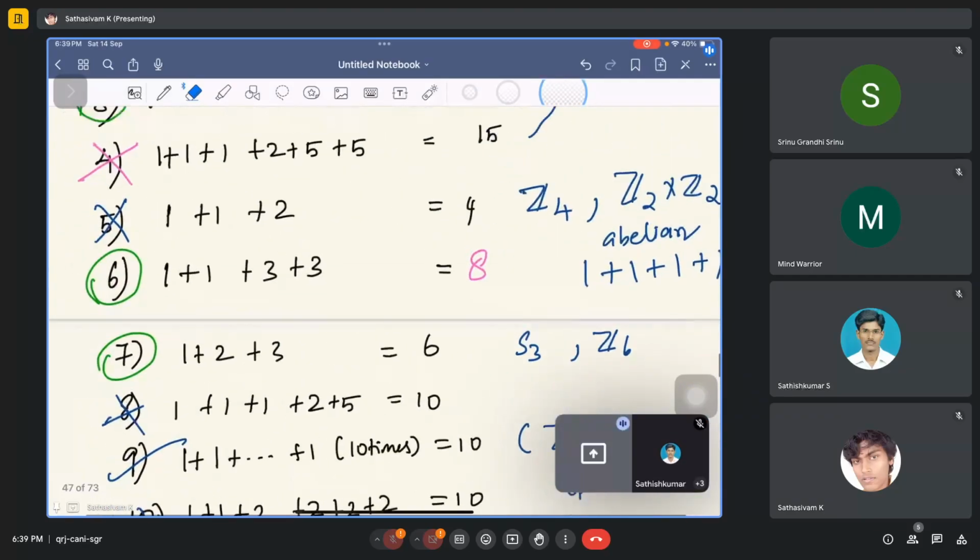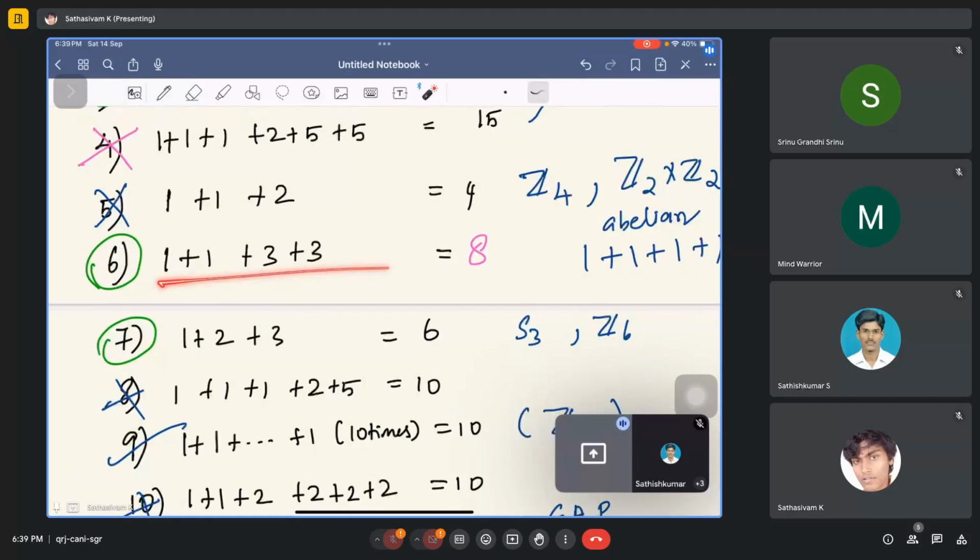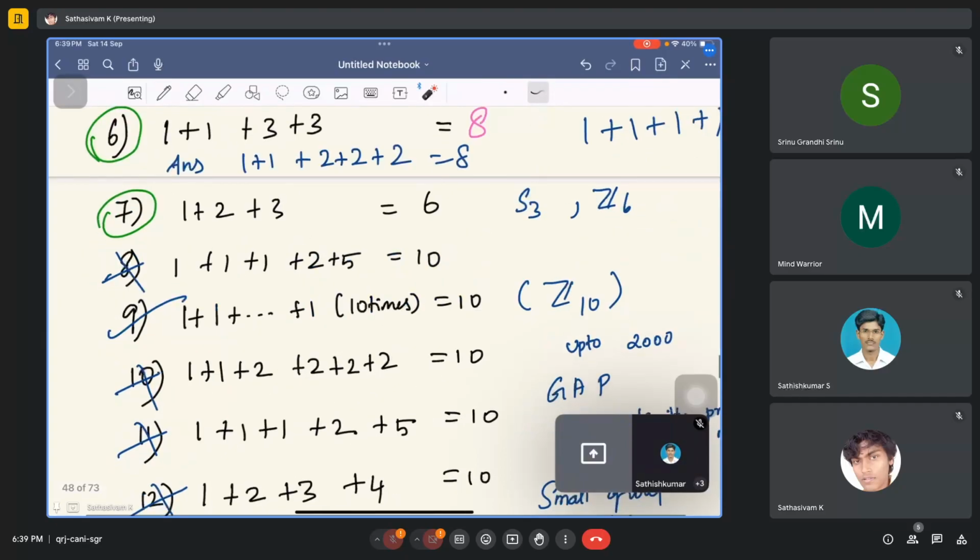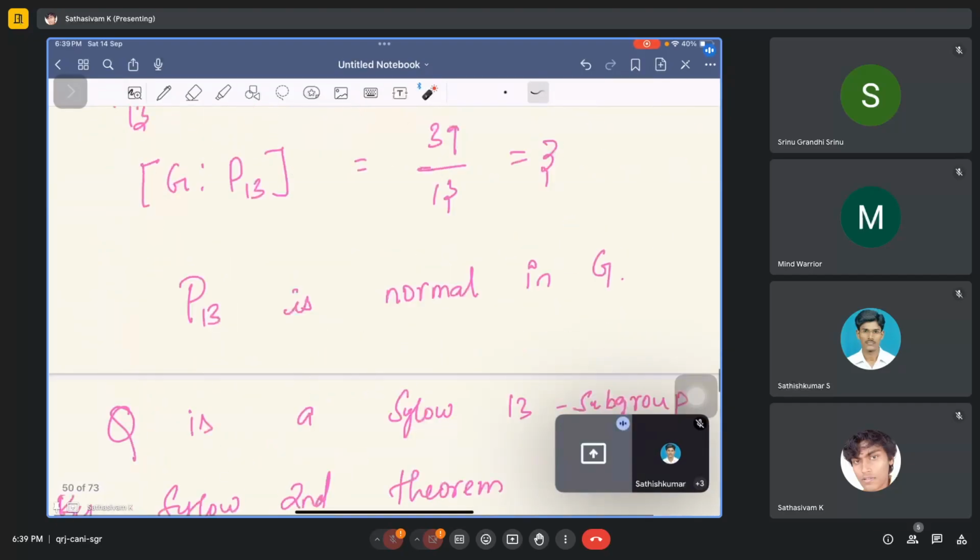Okay, but otherwise, you try to compute it as he said. This will not be a classification, and the answer will be 1 plus 1 plus 2 plus 2 plus 2. So this is the classification. But you try to compute it here. Okay, from here, let me move on.